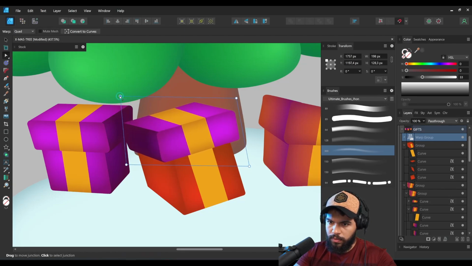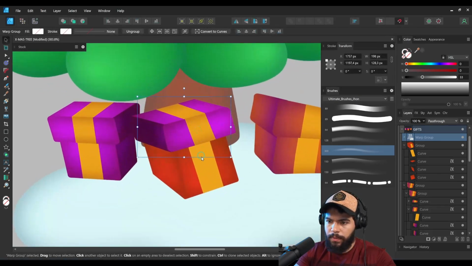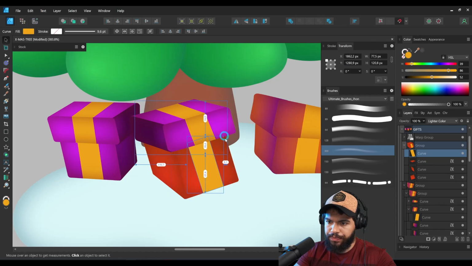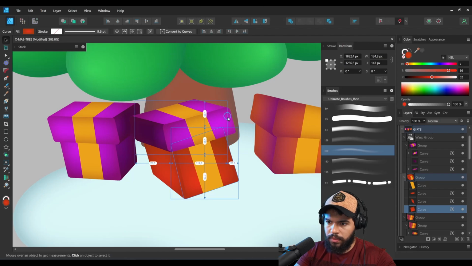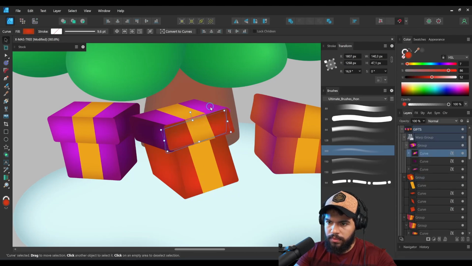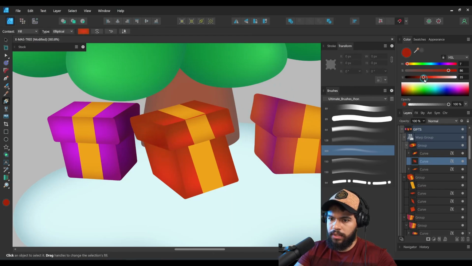Boom, boom, and boom. That's why the warp group is so awesome, because it makes your life, you know, so far easier. Of course, then we need to change this purple to red. To make this, I'll copy this, copy and paste here. Boom, boom, boom, my friend. This is exactly the way that you can follow my tutorial. I'm gonna make this a bit dark, a little bit dark, yeah.